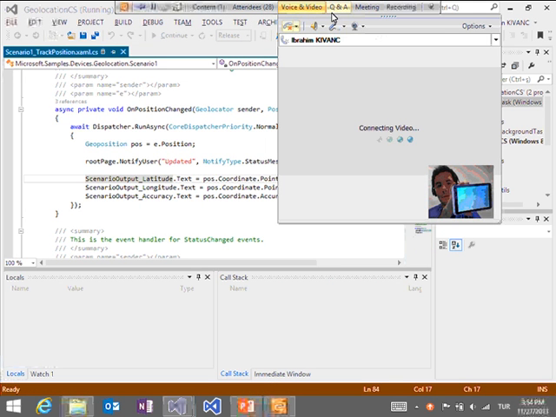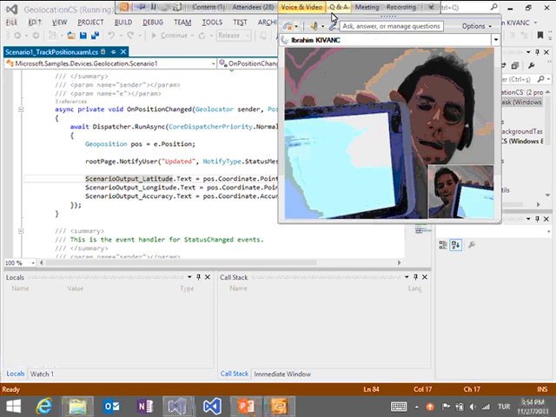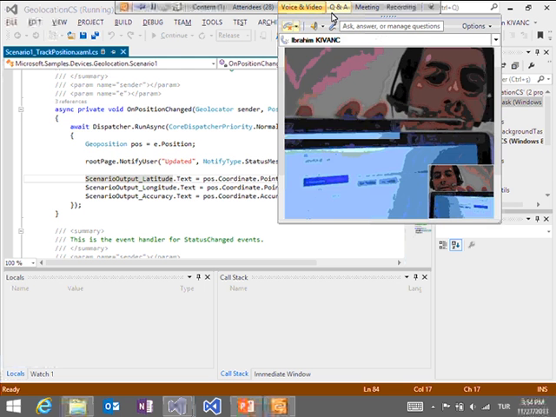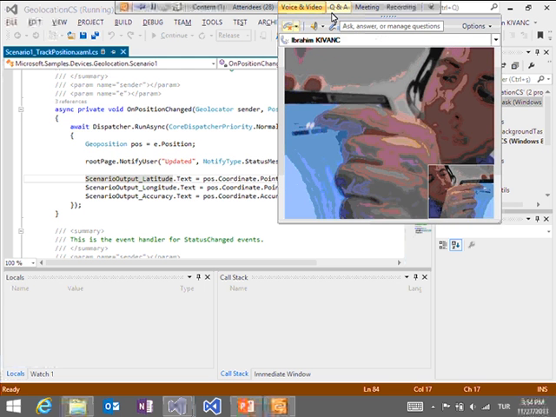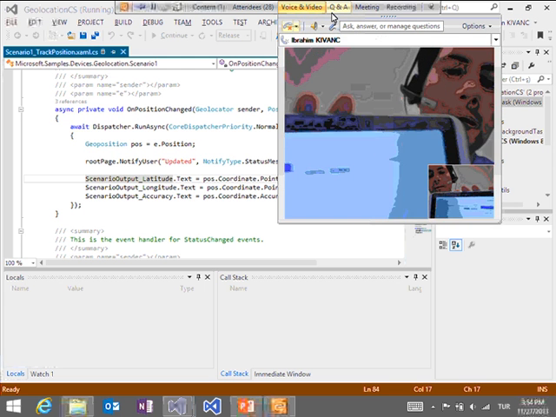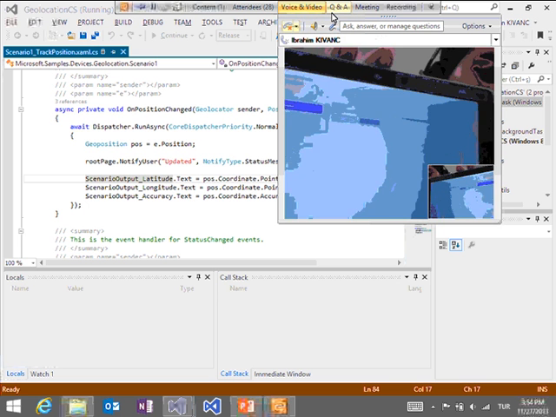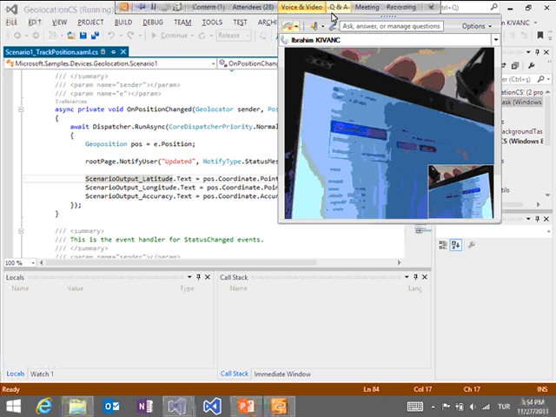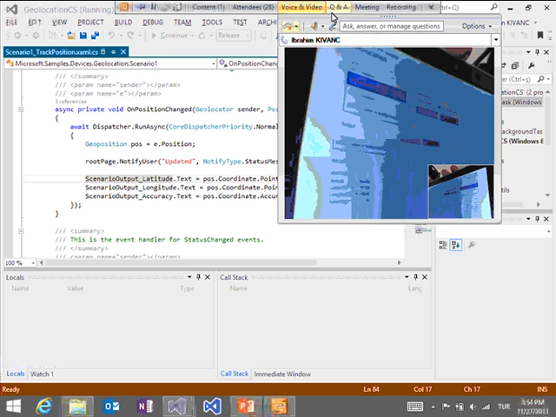On my PC, as you can see, the screen is shared and the application is running. Basically, I will start tracking. Most probably the video quality will be kind of low, but you will be able to see that there are some values on the screen, and you can check them.